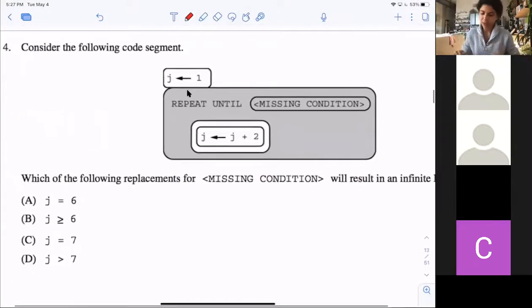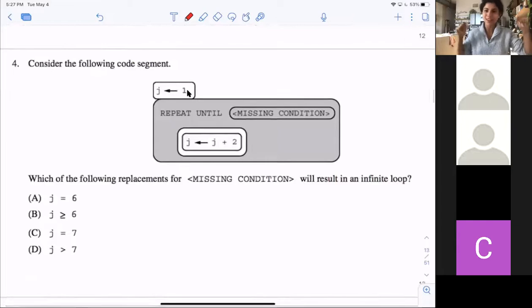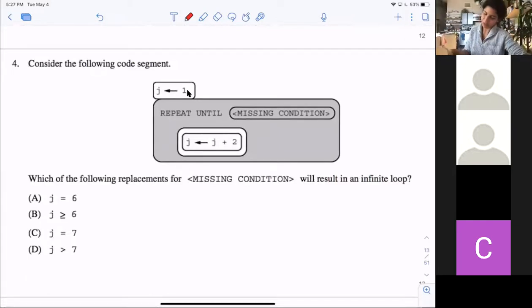All right, let's do our first AP question, you guys. I'm so excited. Ready? The way that this will work is I'll put a minute on the clock. You already know the drill. Don't hit enter until I say go.